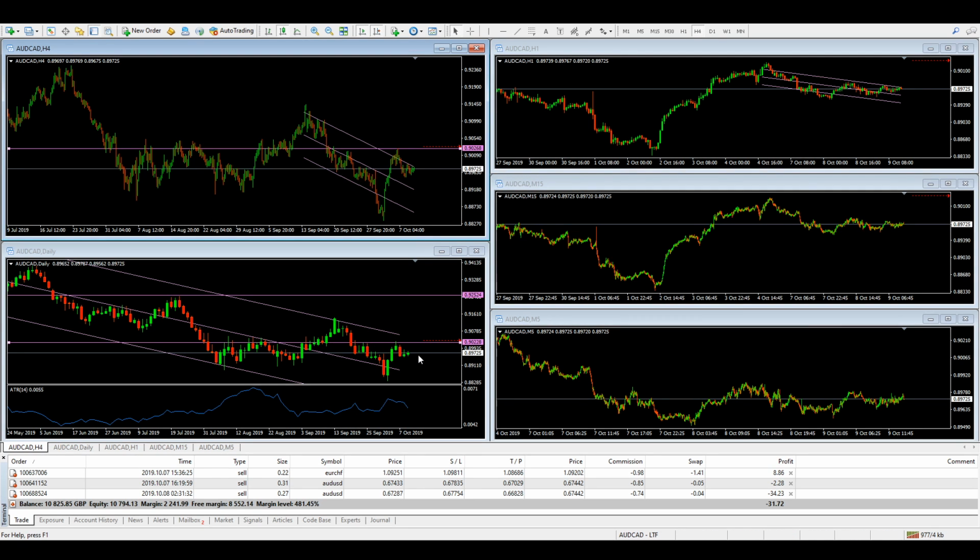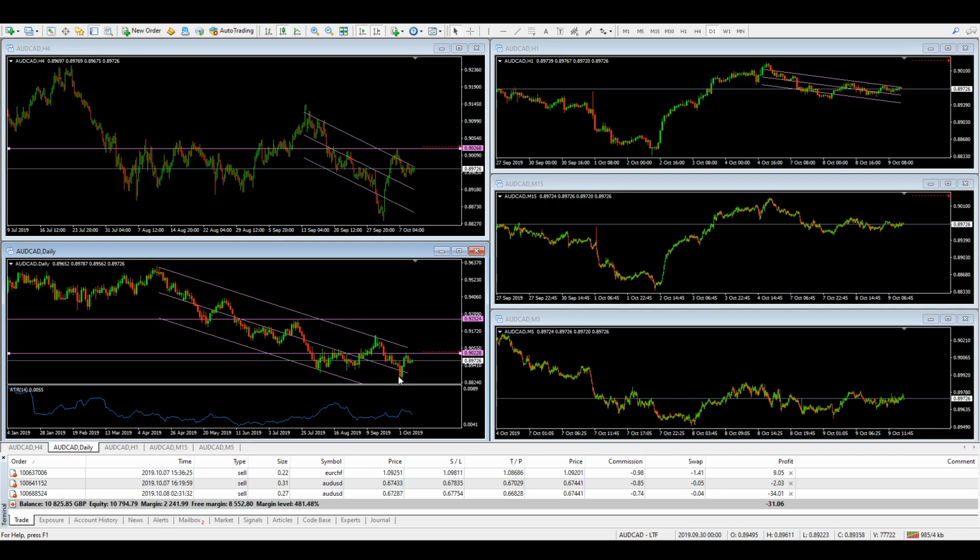So shorting on this 1-to-1 gives some decent value for money. If we were to enter this now, stops above this level, it's about 55 pips or so. So this takes a 1-to-1 reward to risk to these types of levels here. There's scope for a 2-to-1 viably to potentially these types of lows here, shorting this. You've got a nice bearishness in the hourly as well. So yeah, this is a viable short for me.